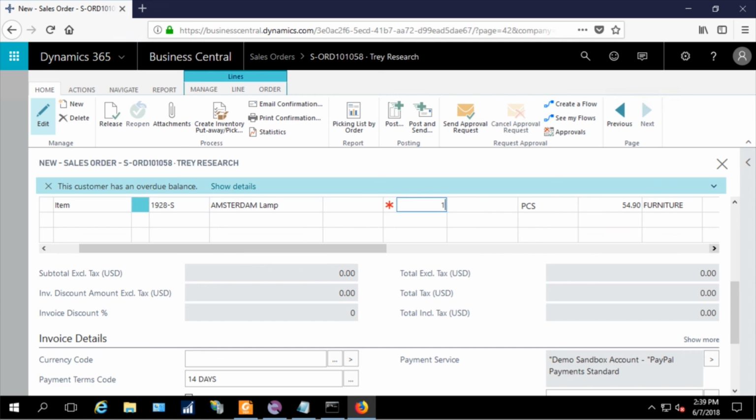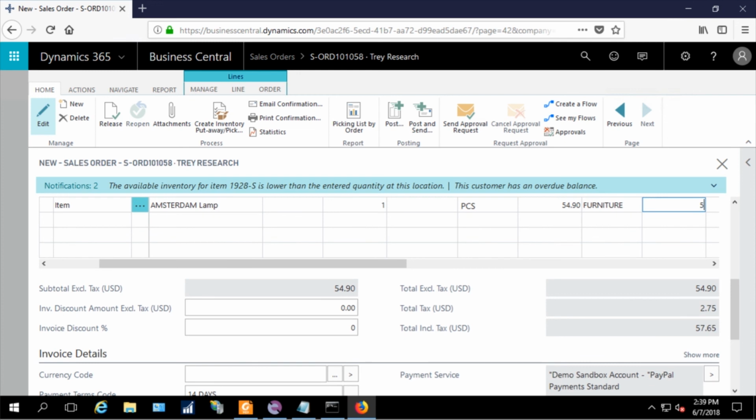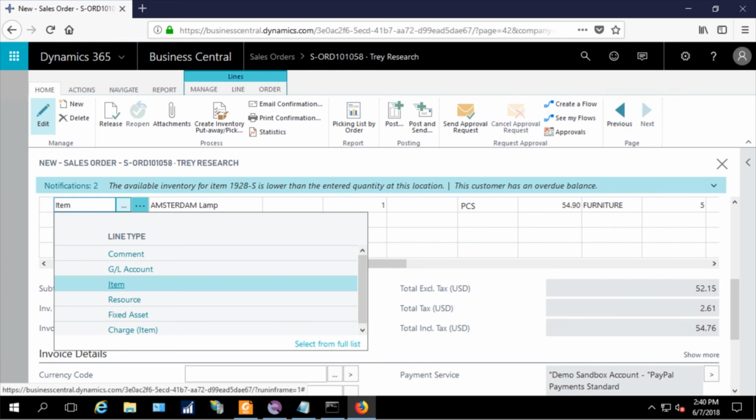Okay, so now it should enter the second line because we have our loop borders set correctly.